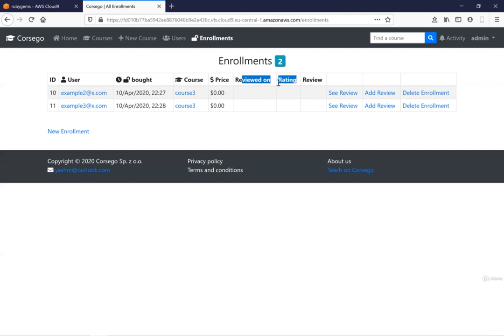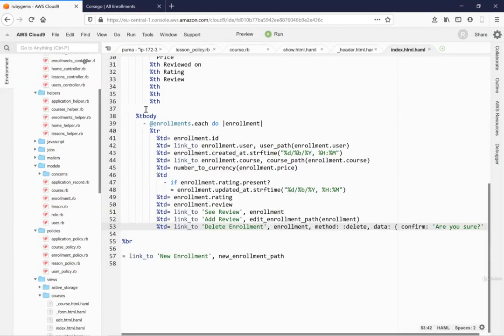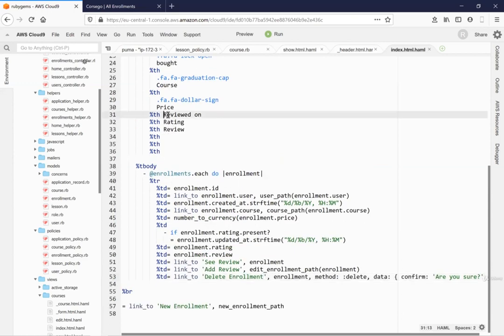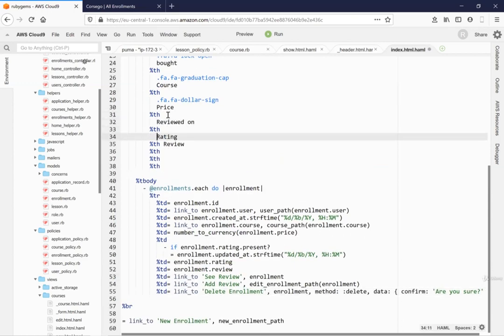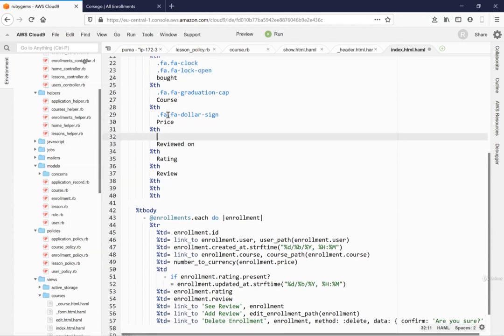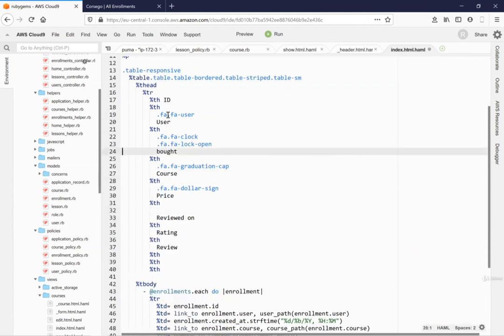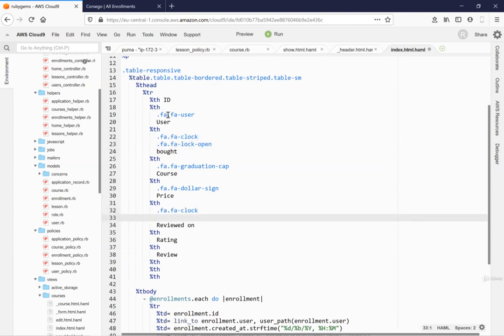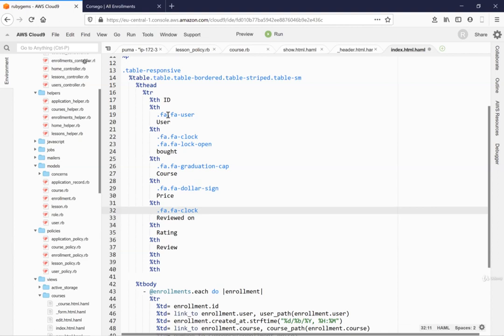Now let's add some font awesome icons for these three fields. So on reviewed, we'll have font awesome also clock. But we're going to change the color. We're going to have a warning color that looks like gold.